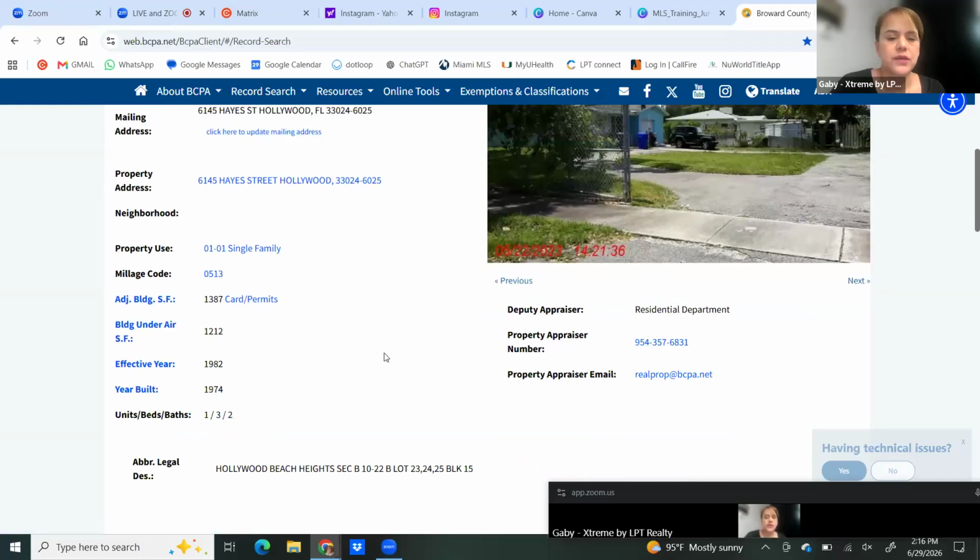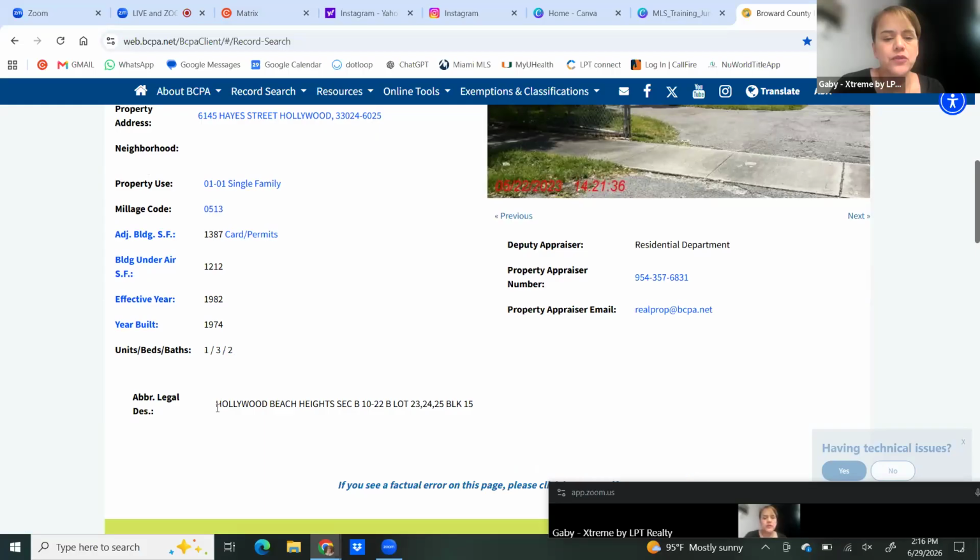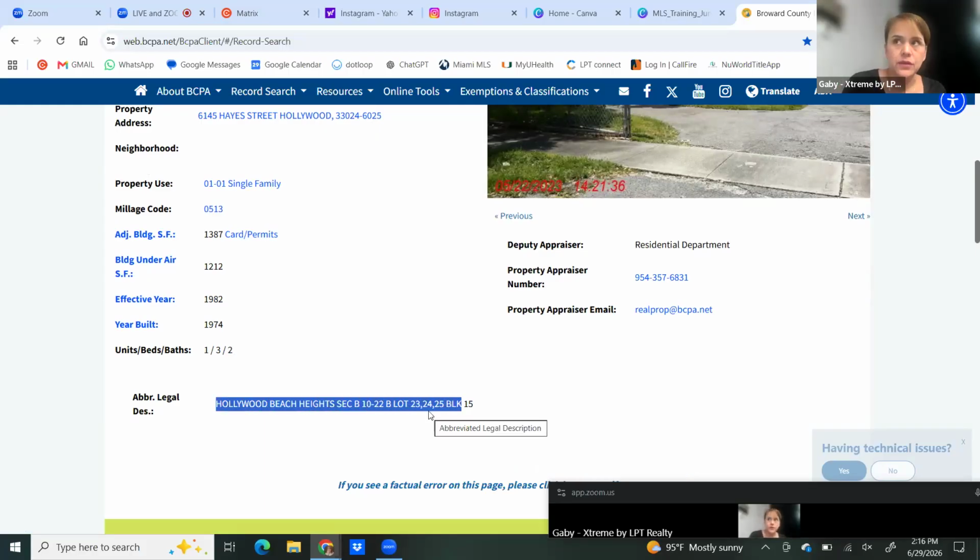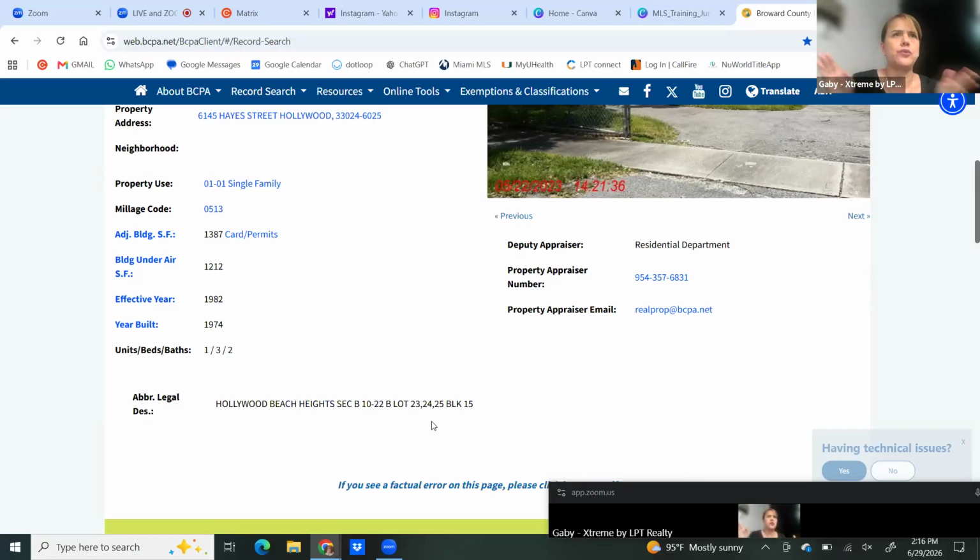Because for example, sometimes if you see the words lot and block, that is a single family home, period. But sometimes it doesn't say lot or block. It says from the side to the north, 32, something.